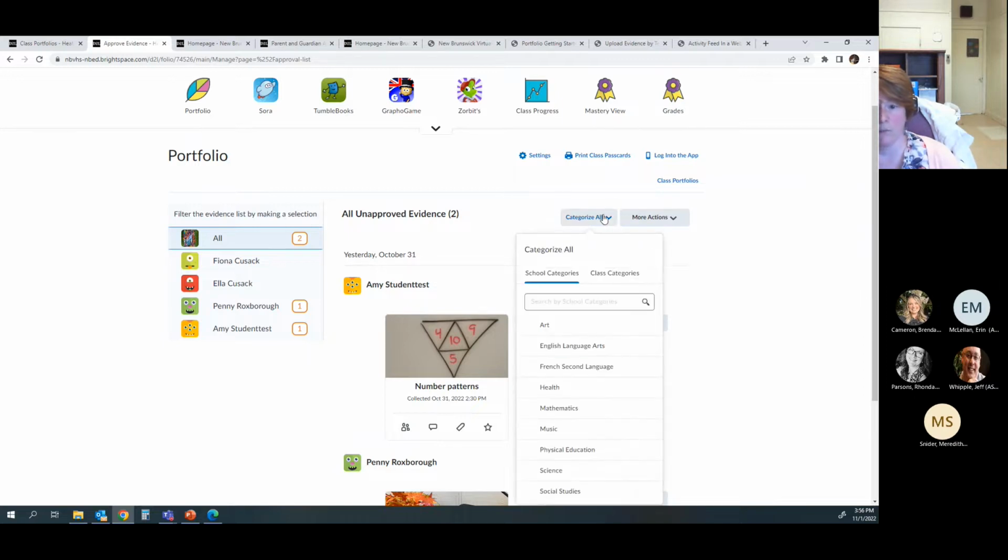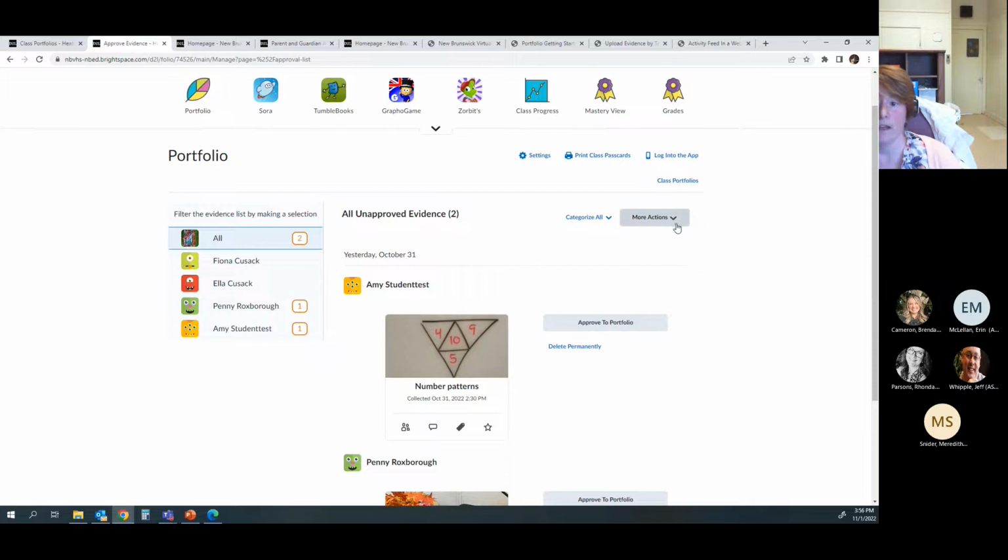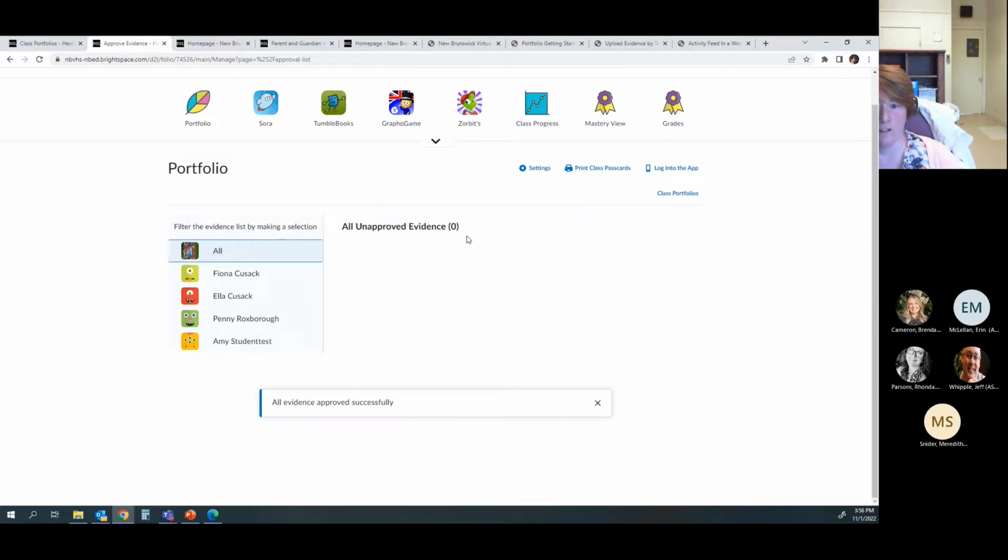They'd all just uploaded their science project, so I could in bulk classify these all as science items. I can also bulk share with parents and guardians. Once I'm done, I can choose approve all. I want to make sure I save that approve all for the last, because once it's approved, it's gone and I no longer have my bulk options left.